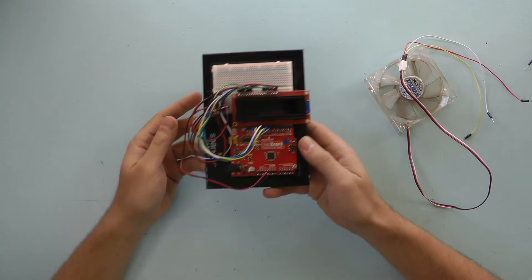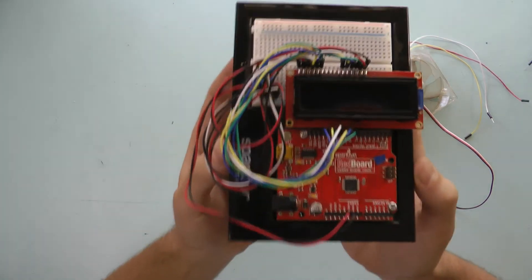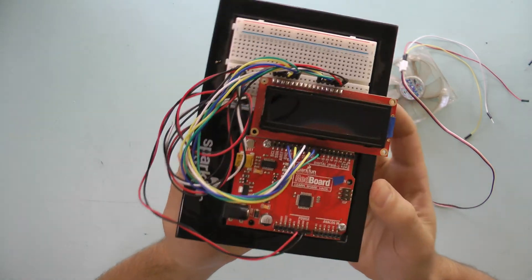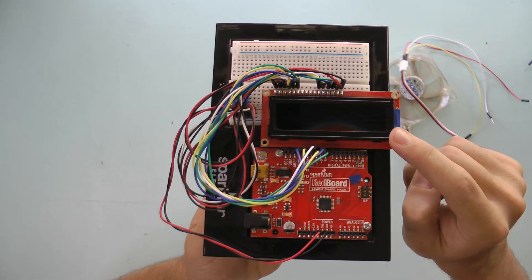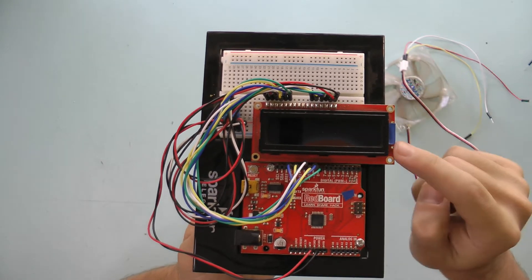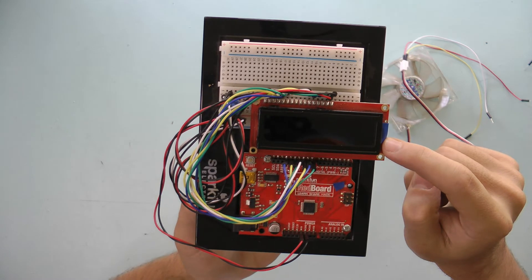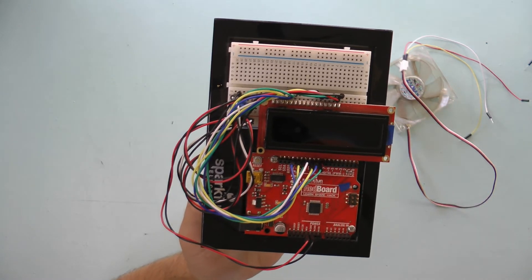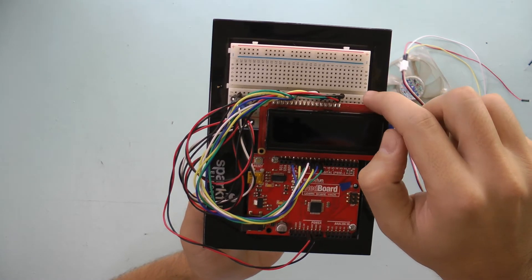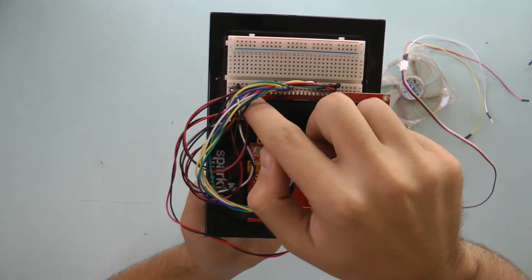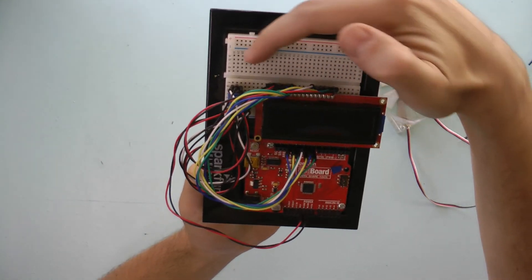You're also going to need an Arduino. Here I have an Arduino pre-wired up to a LCD screen. You don't need to wire up the LCD screen obviously, but this is really just for display purposes. I have the whole LCD screen running just off of this side of the breadboard. As you can see nothing is plugged into here.